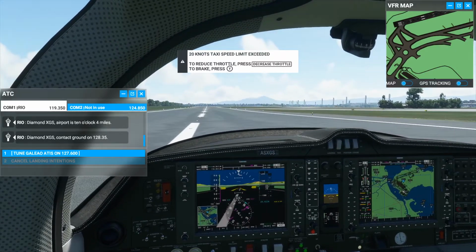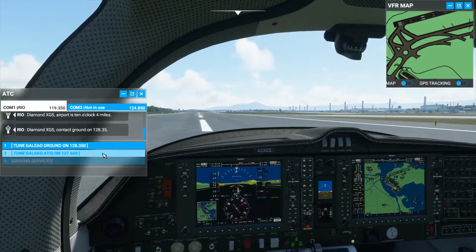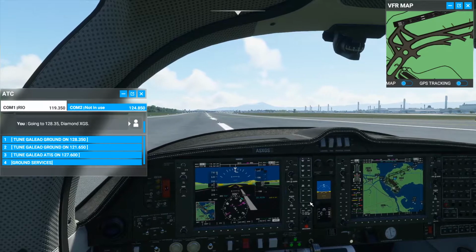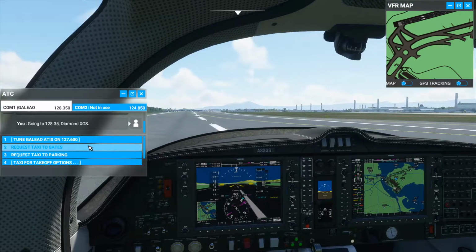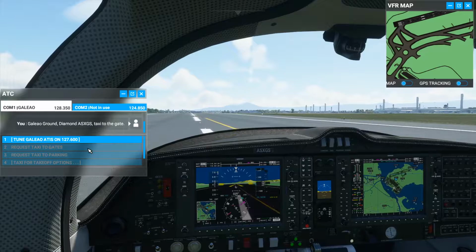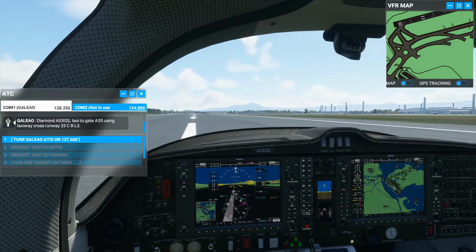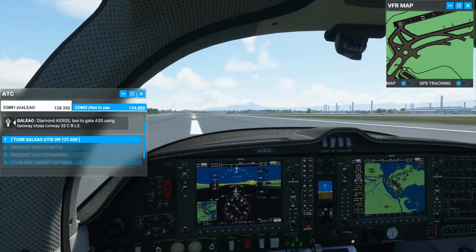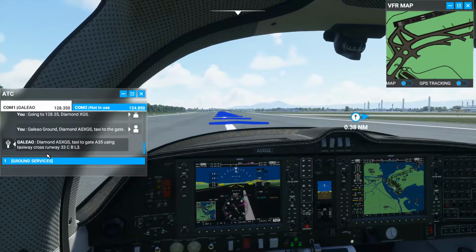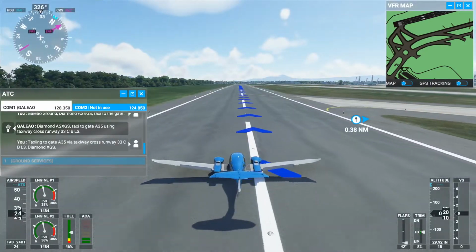Diamond X-ray Golf Sierra, contact ground on 128.35. Going to 128.35, Diamond X-ray Golf Sierra. Galileo ground, Diamond Alpha Sierra X-ray Golf Sierra, taxi to the gate. Diamond Alpha Sierra X-ray Golf Sierra, taxi to gate Alpha Tree 5 using taxiway cross runway Tree Charlie Bravo Lima Tree. Taxiing to gate Alpha Tree 5 via taxiway cross runway Tree Charlie Bravo Lima Tree, Diamond X-ray Golf Sierra.